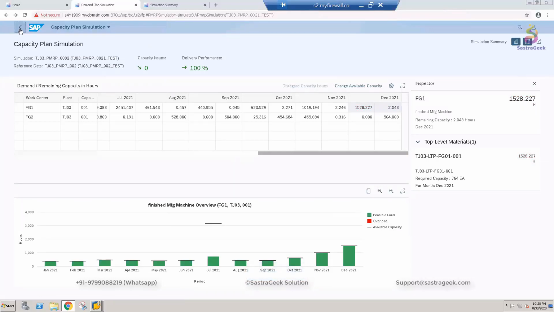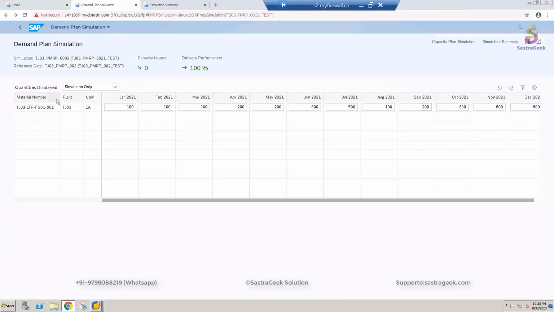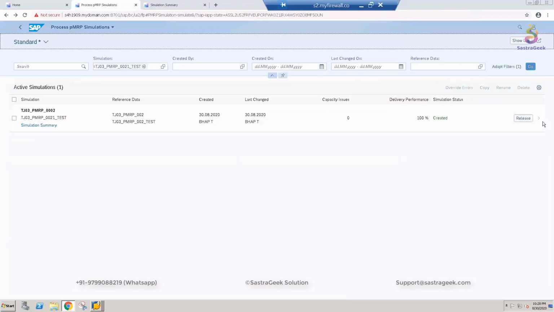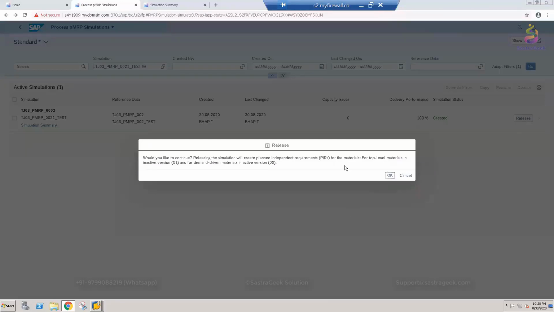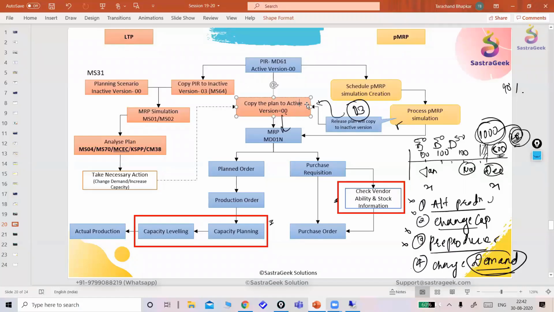Go back. Both lines are now full, correct? Then go back. You can look into the simulation. You can release it. Done. Now you haven't changed any demand, right? Somehow you managed to produce the material within your factory. In that case, you don't need to plan this thing. You can directly go to MRP and start your production. When you actually go to production, you just look into the planning you did in the simulation, and based on that, you need to convert the planned order to production and go ahead.